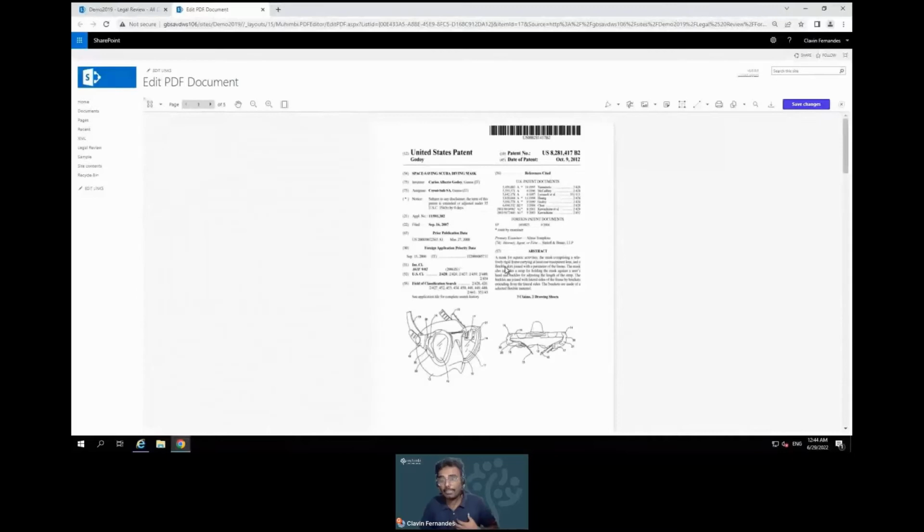So I work in a legal firm, as a legal authority, and I have to review this document. When I say that, I need to review it in such a way that I need to highlight some text. I need to add some drawings, some shapes, and some annotations, long story short. And finally, on each and every page that I review, I need to add a signature. So first and foremost, I'll maximize this to full screen.